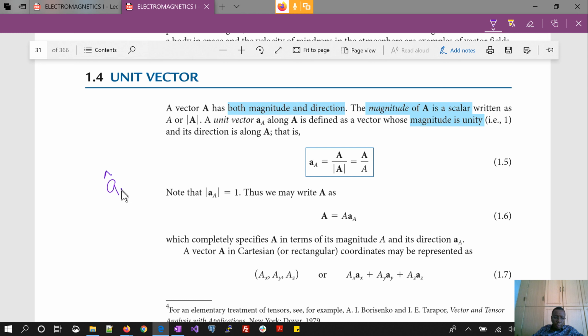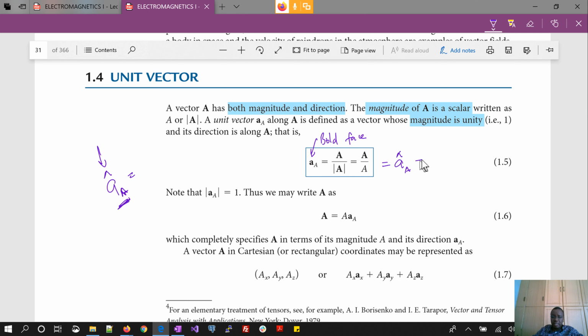If we want to represent a unit vector, this is how you represent a unit vector. If you are writing, you normally put a hat on top of the small a. This represents that this is a unit vector of vector A. In typing, I've indicated it in boldface. This is bold. But in handwriting, you normally write it as a with the subscript A and then a hat on top to indicate that that is a unit vector.